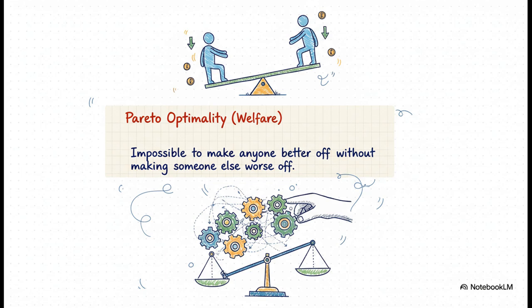And this equilibrium state leads to this really powerful concept called Pareto optimality. Now, it sounds super academic, but the idea is actually pretty simple. It just means we have squeezed every last drop of efficiency out of the system. You literally cannot make one person better off without making someone else worse off. This is Adam Smith's invisible hand right there in action. In that perfect market, this amazing outcome just happens, all by itself. It's kind of like magic.